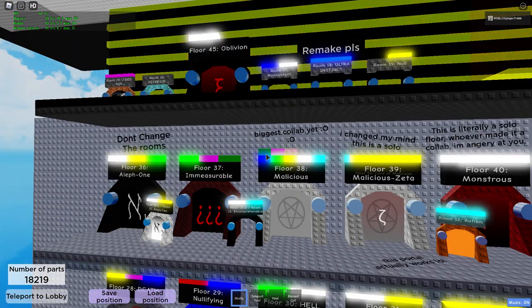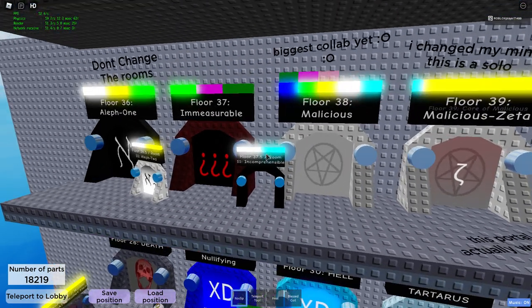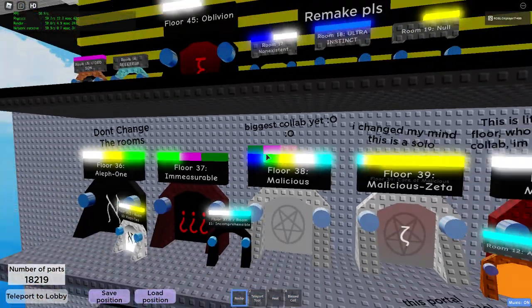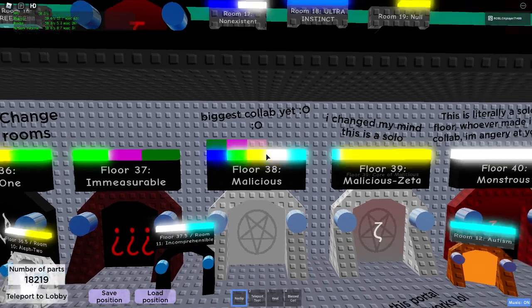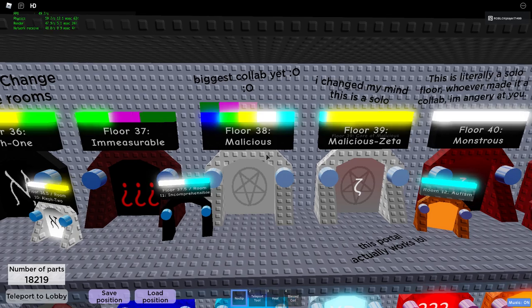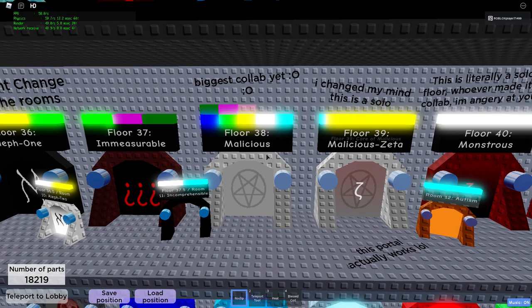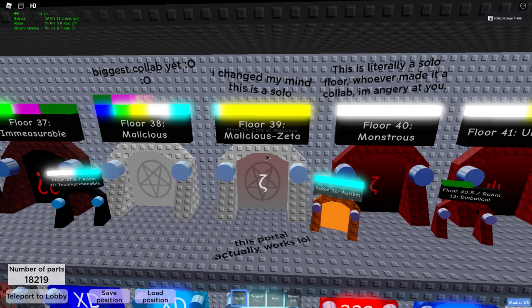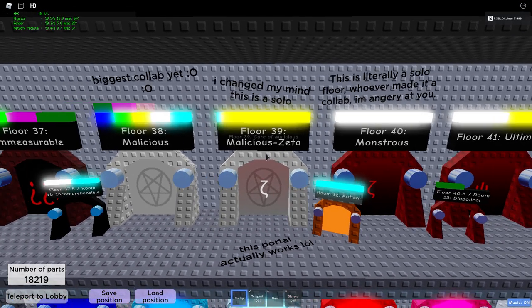Yeah, it's been like 15 minutes in this video, sir, and I've just been on the lobby. 38 malicious. Oh my god, look how many people! 1, 2, 3, 4, 5, 6, 7, 8 people working on one floor. To be fair, in the impossible difficulty chart, malicious also has tons of people. Also had tons of people working on it. Well, not sure now, but.